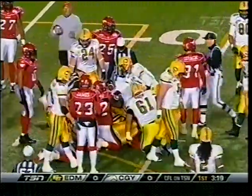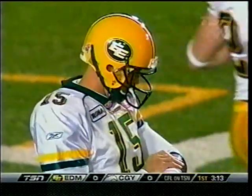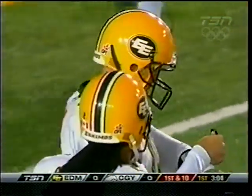You know, the Calgary Stampeders, they talked yesterday about the importance of making a run and how they feel like they have an opportunity here to go ahead and take command of the season, but they're going to have to start playing better on the defensive side of the ball.